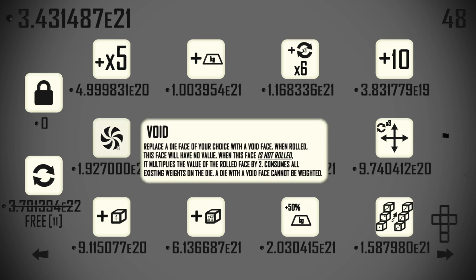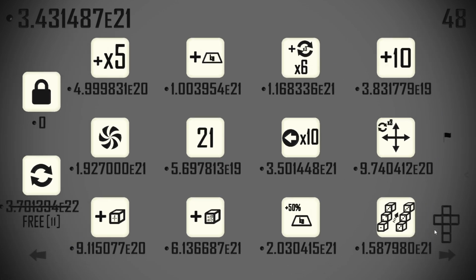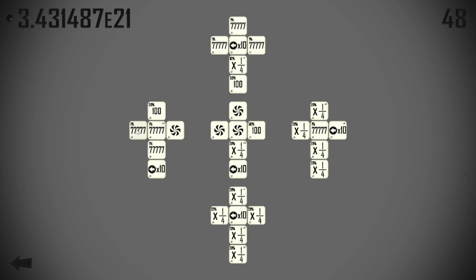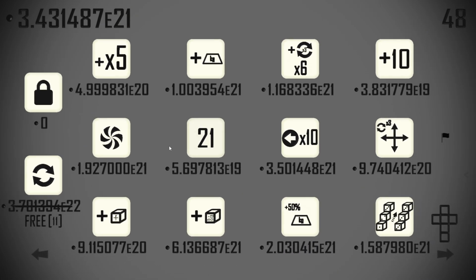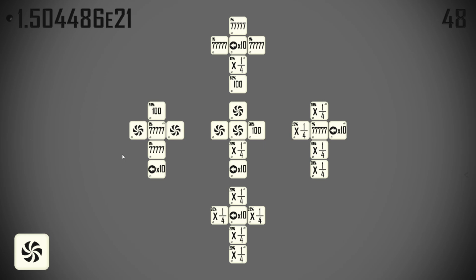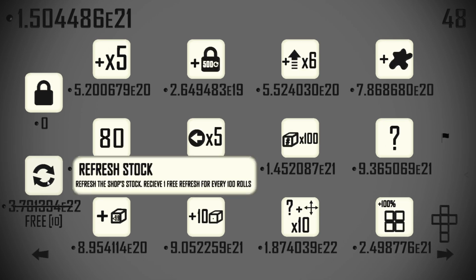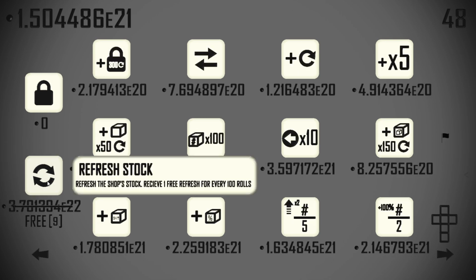There's a void. We can afford it. Where would we put it? Probably on that left side. On here. It costs basically half of what we have, but we stay in the E21, which is the more important part, I feel. Plus 10 became free, that means nothing to us. Refresh the shop, everything gets even more expensive.